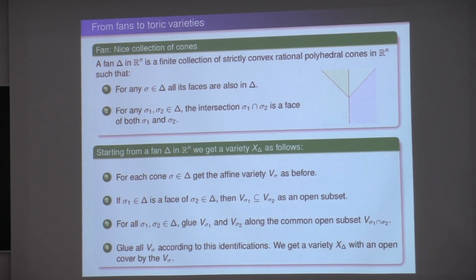The action restricted to the torus, you can restrict in two steps using one of the V sigmas and then to the torus, and in the V sigma, the action restricted to the torus was the usual action of the torus on itself, so then we have the definition that we gave of toric varieties satisfied over here. That's what we have done up to now. From a cone, we get an affine toric variety. From one nice collection of cones called a fan, we get an abstract toric variety. Then let's look at some examples.